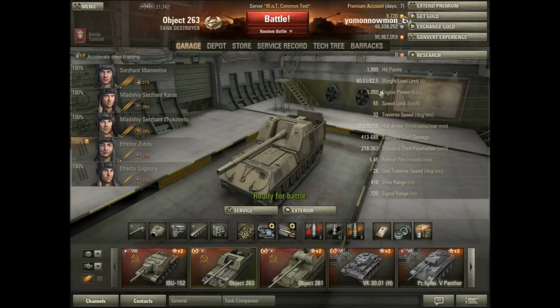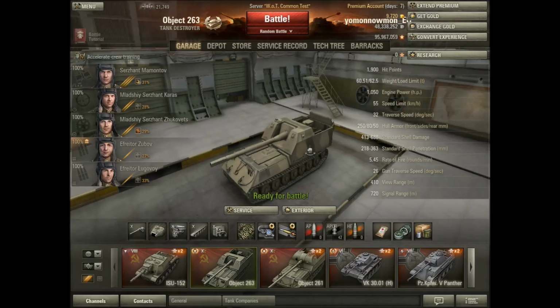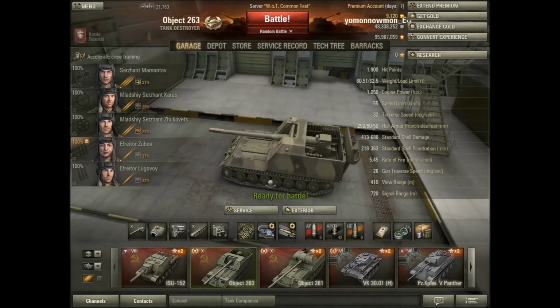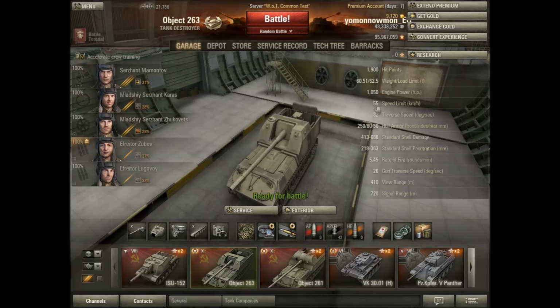Anyway, so it has a load limit of 62.5 kilograms, or tons even. Kilograms, that'd be one light tank, wouldn't it? So it has a 62.5 ton load limit, and it's alright. It's a heavy-ish tank, but not very heavy. It's not some of the heavier tanks like the Maus or whatever, but that thing's monstrously heavy. 1,050 horsepower engine. You have an excellent power to weight ratio.